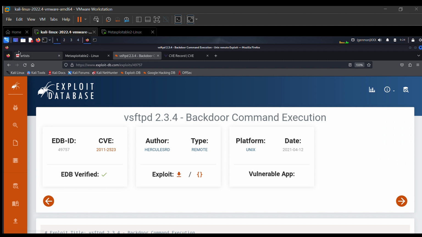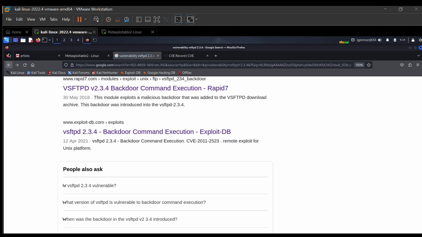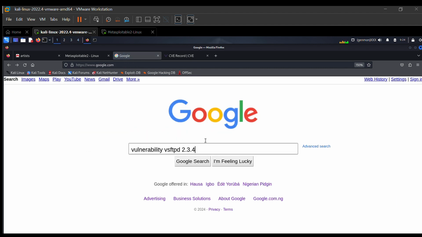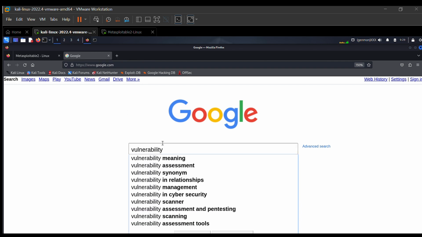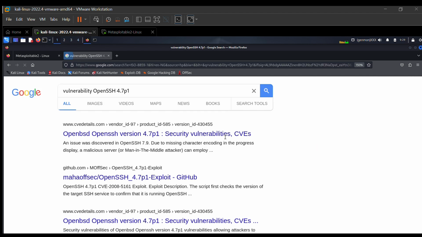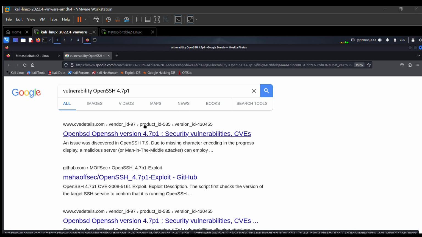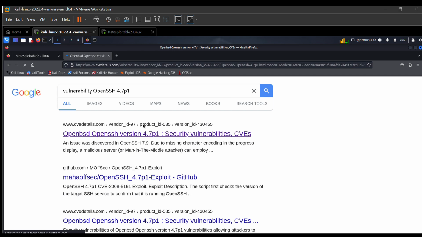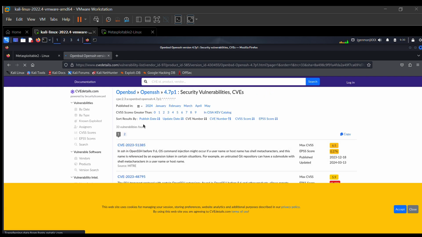Okay, so I'll just go back from this. Alright, so I will just quickly change this. Now we are trying to look at port 22, and I will paste our guy OpenSSH, and I will search. Let's see if there's any vulnerability that is linked with this particular version, 4.7p1. Let's see. An issue was discovered. Okay, let me see the details. Also, very important is to take note of the resource where you are getting this information. It's very important, so that you don't get random information online.